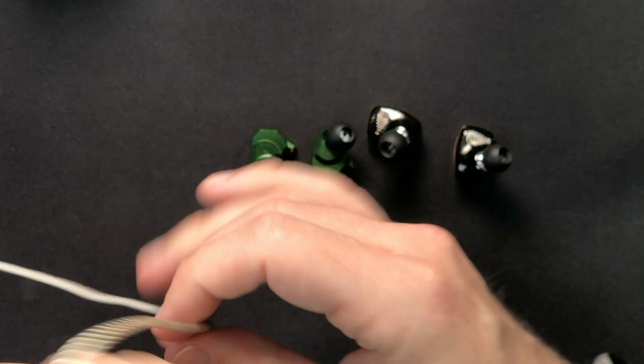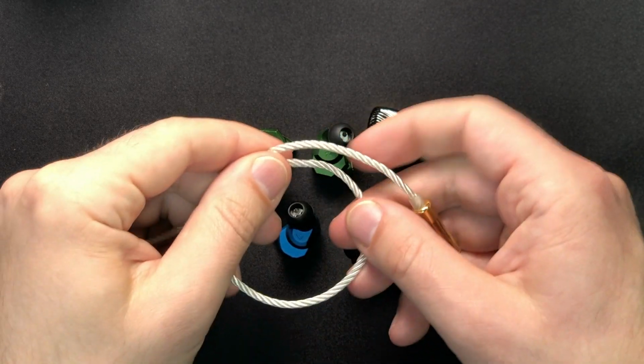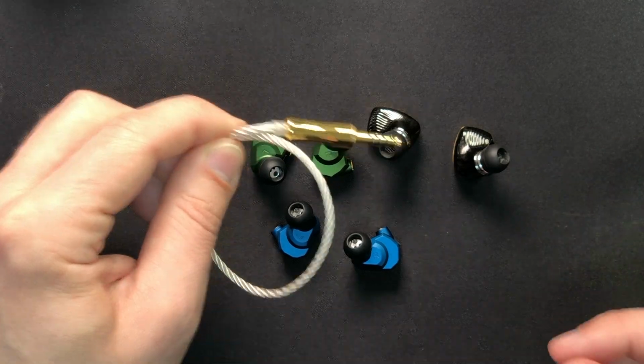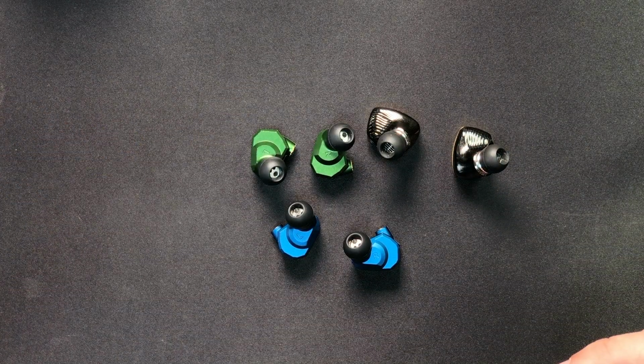It's a silver plated copper litz. I don't need to show the whole thing. He's removed, thankfully, the memory wire, and now just uses a memory plastic on the other end. These are some of the old cables. I won't show the other end because I've got the old cables on.